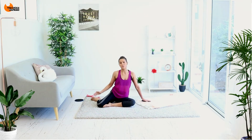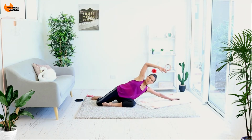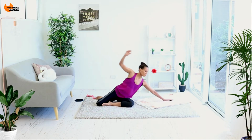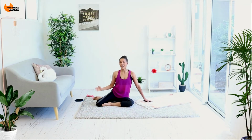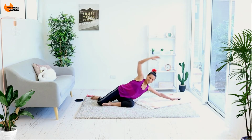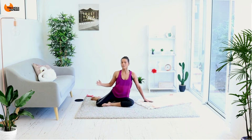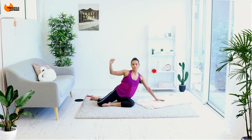22. So the gliders use so many muscle groups. 23, 24, 25, that's halfway, 26, 27, hold your tummy in. 28, it will help you to get back up.